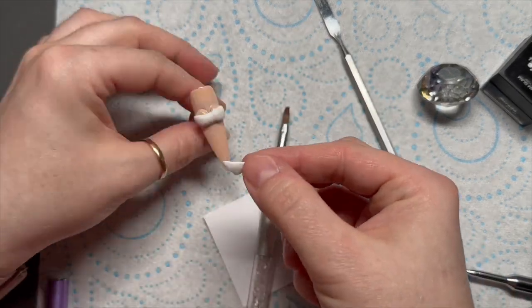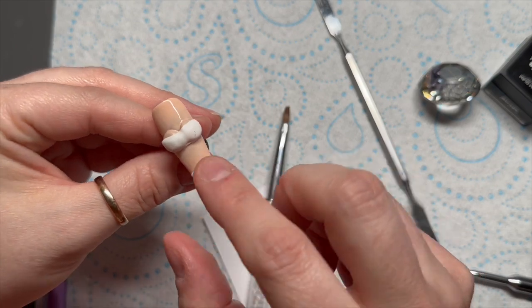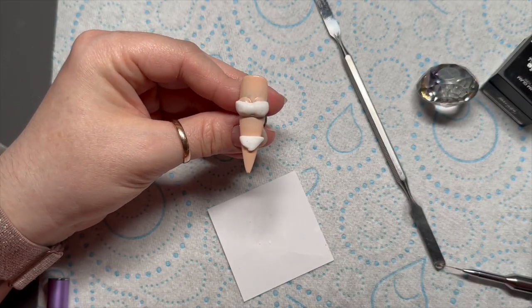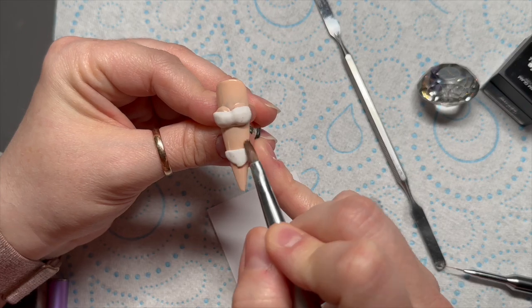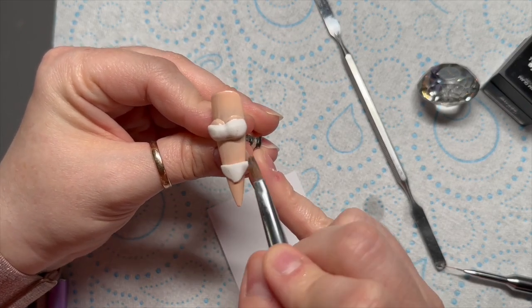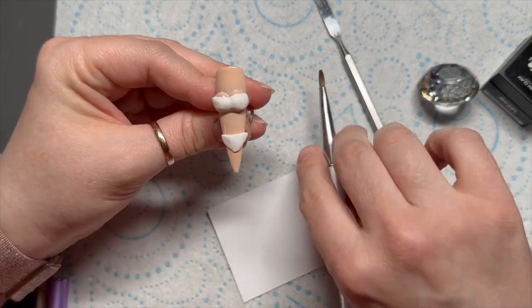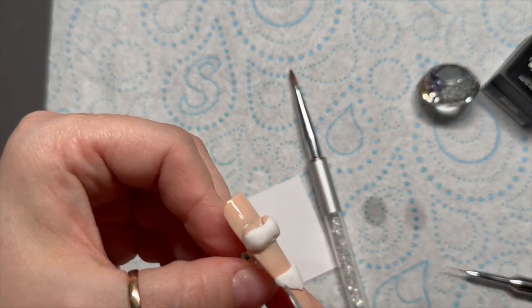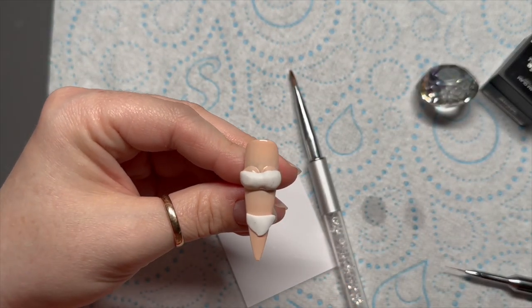Again something got stuck in it from the brush, but I did manage to... yeah, she's obviously been in the sand and her white bikini's got a bit dirty. So just press it onto the nail and then again I'm going to use my spatula tool and just cut off any excess pieces.